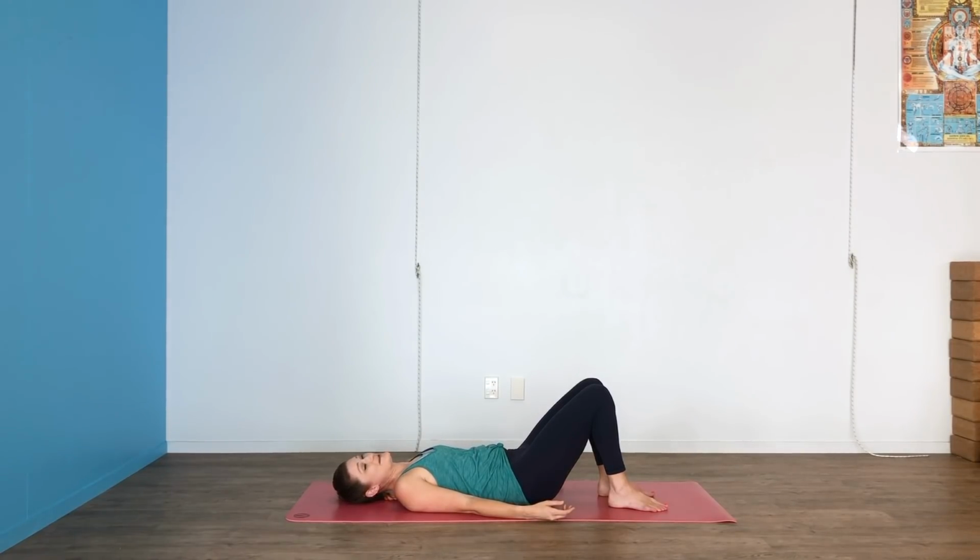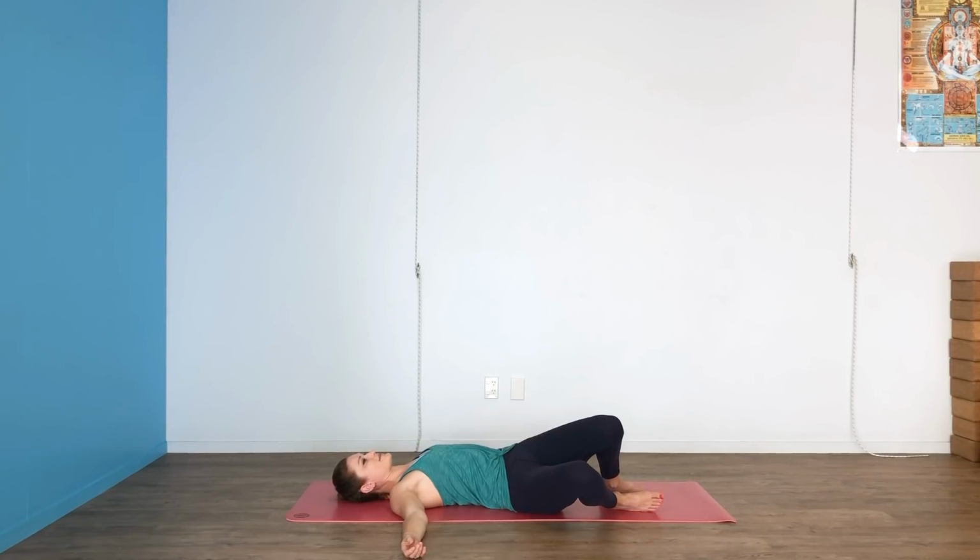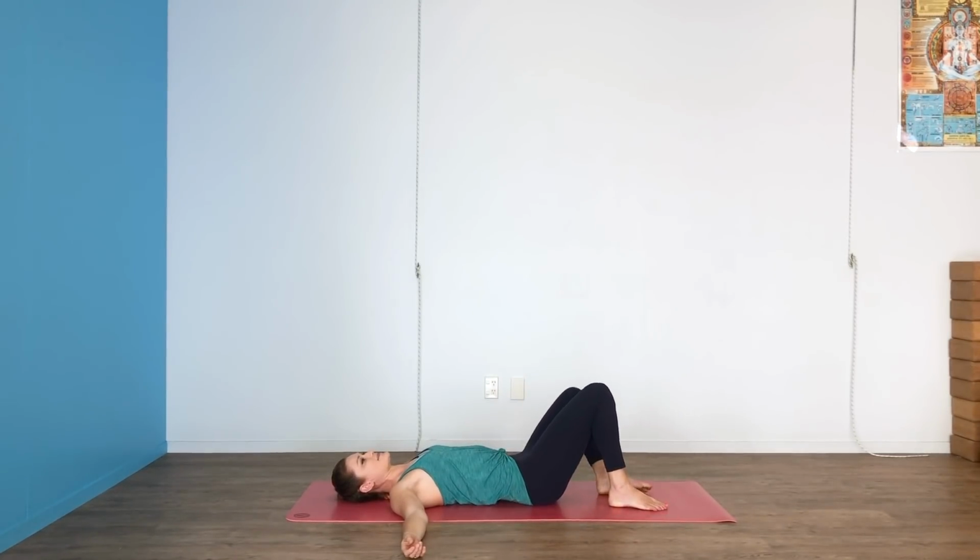Until eventually your hips land. And you can let everything relax again. Let your spine return to its natural curves. Glute muscles relax. Float your arms a little wider from your body. And let knees lower partway to one side. Bring them up and over, lowering to the other side.